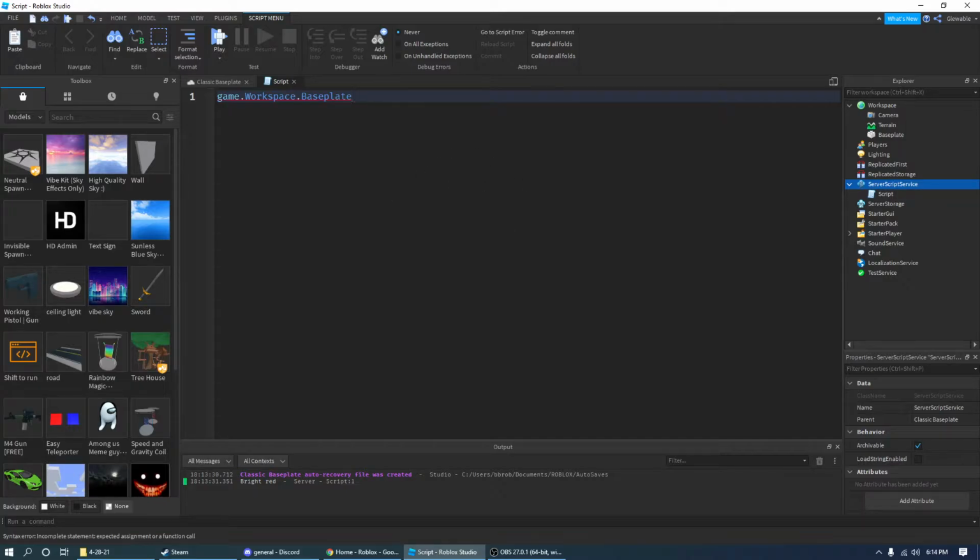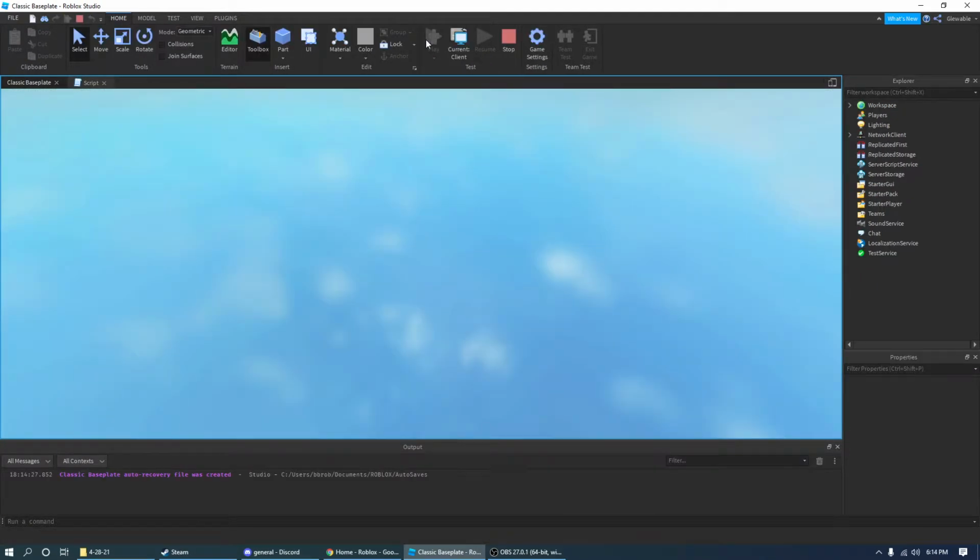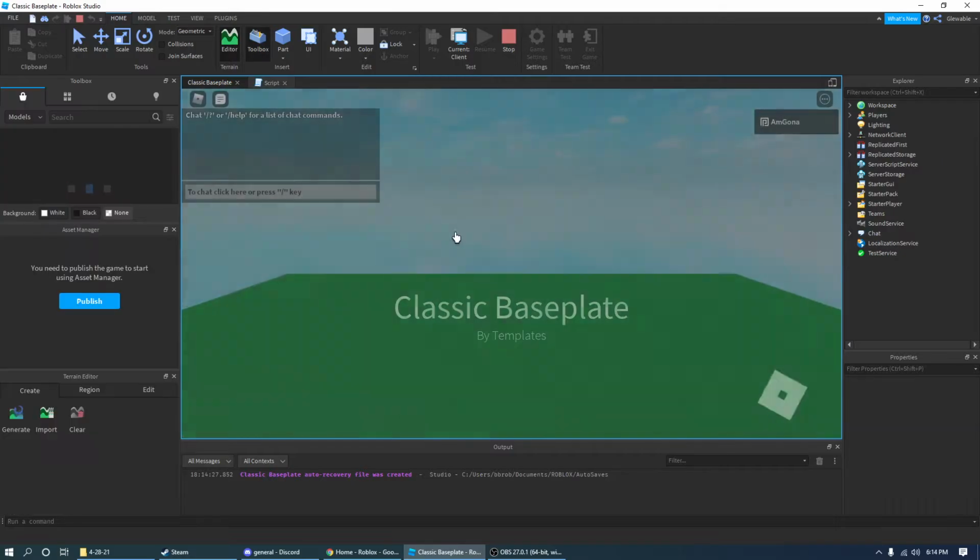Alright, so I want to change the BrickColor. So we're going to do dot BrickColor equals BrickColor.new. And then we're going to have our brackets. And then in quotations, let's do the color. So let's do like a bit of a green color. I think dark green sounds good. So now when we start the game, our base plate should be green.